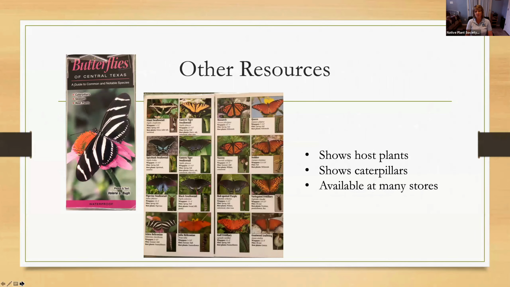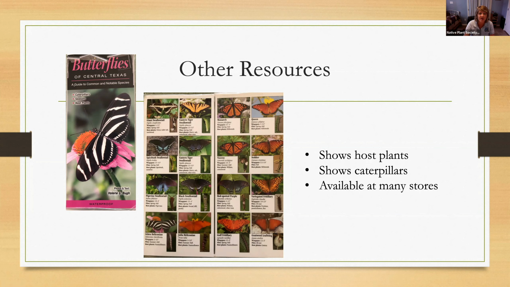Some other resources. I have some favorites that I use whenever I'm trying to decide on plants. One of my favorite things to do is watch butterflies. So you've probably seen these. You can get them at H-E-B. You can get them at a lot of different stores around here.